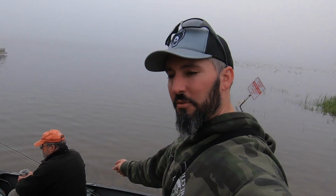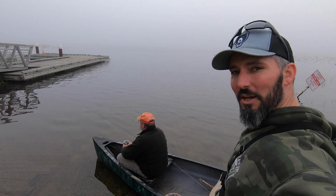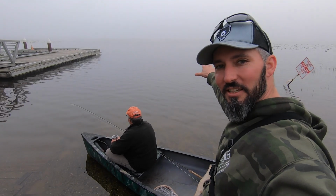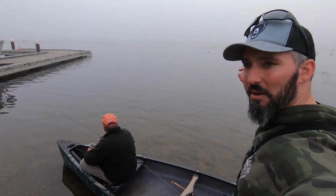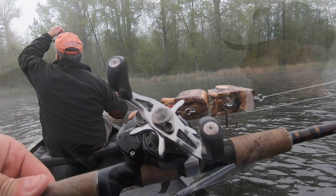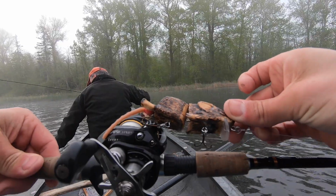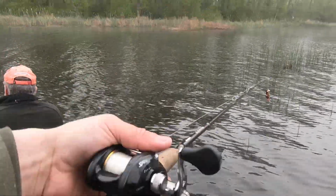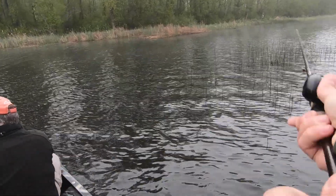All right, so the infamous Pat here again, front seating it in my canoe. We are about to hit out there. You can kind of see Lake Terrell, which you've seen me crush fish on. I'll put a link up above here to that video. Pat's up front throwing a mouse fly. Me, I'm throwing a mouse lure. All right, so here's a point of view what this thing looks like now that I added the weight.